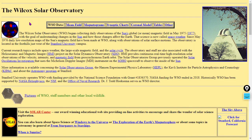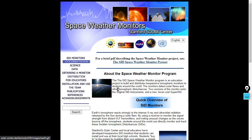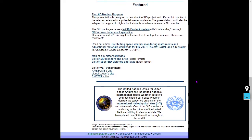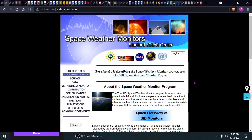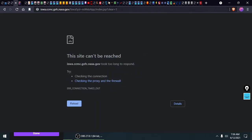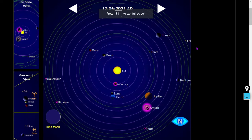We're going to mainly show data today, but it's a perfect opportunity to read up on some stuff you may not be aware of. One thing you can look up is the Wilcox Solar Observatory — if you click on their Solar Center link, it'll send you to a page with different resources and ways to get involved in various aspects of space weather. As for data loss, the SDO sites are down and the integrated space weather analysis site is also down, so there is a bit of a lack of data going on.